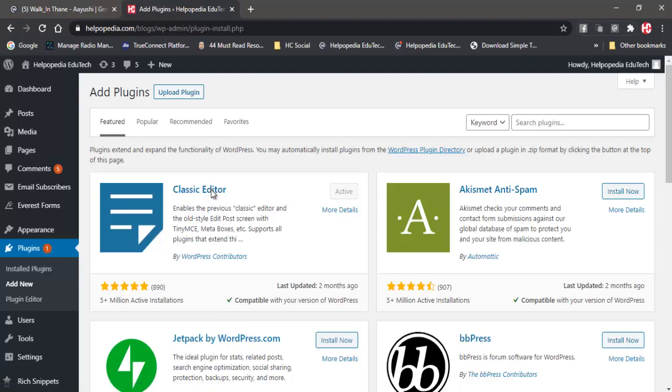A plugin is an application, a small application. Say like we install certain software in our system, right? We can install Microsoft Office so that we can create Word documents, PowerPoint, and all those things. But if there is no Microsoft Office in our system, then we cannot write Word documents or prepare PowerPoint presentations. In the same way, on our website, if we want small functionalities, then we install these plugins.